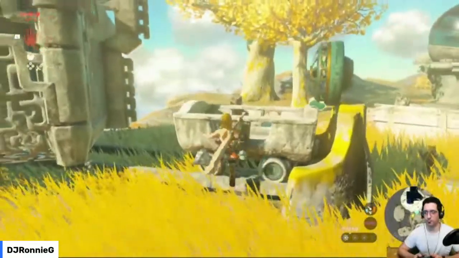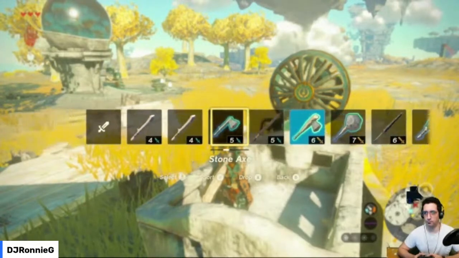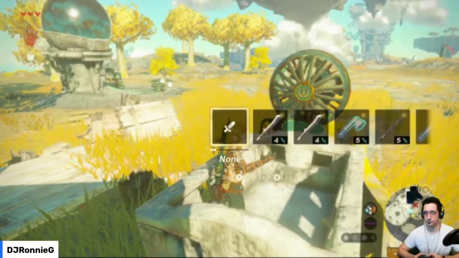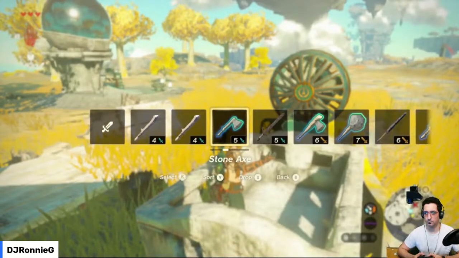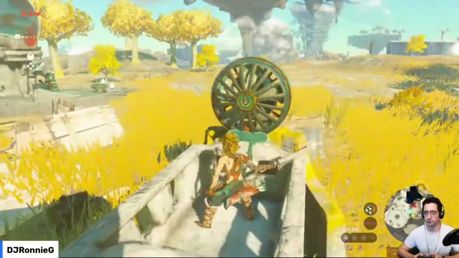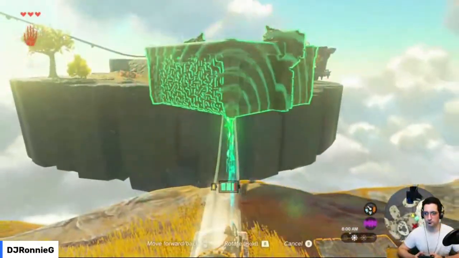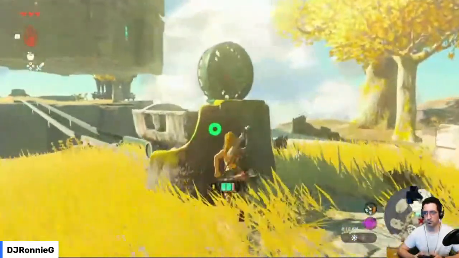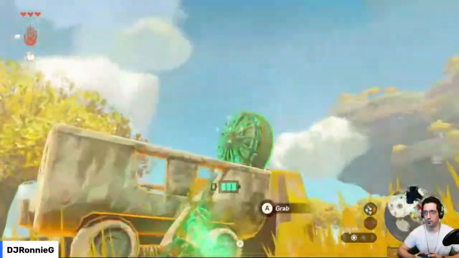So my plan is simple. I'm gonna take this across the road. Oh no. I freaking put the propeller on backwards.